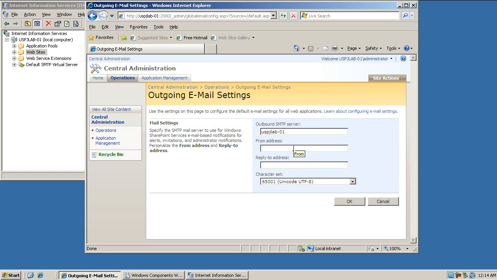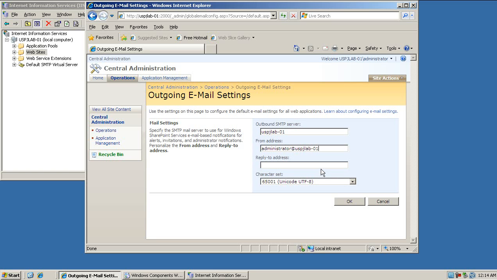We also need to set a from address. When SharePoint sends an email, it always sends it from the same address, and you might not want that. You can change that when you're developing and using code, but by default SharePoint will always send from the same address. So in this case, we'll just say administrator at uspjlab-01, which will be the local address here.